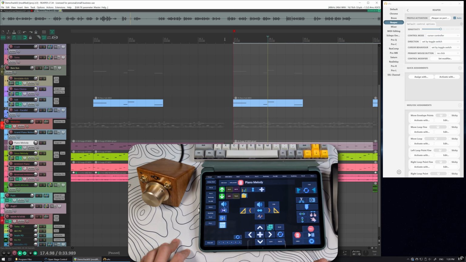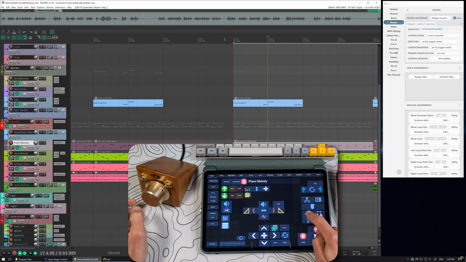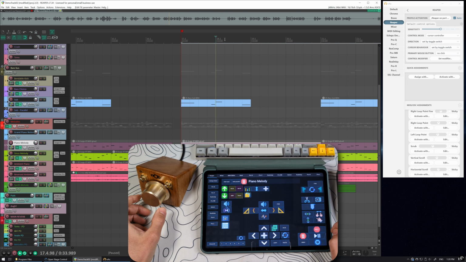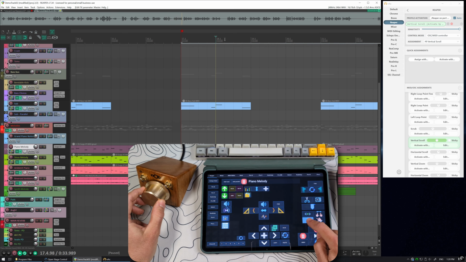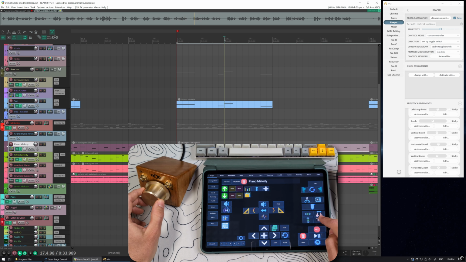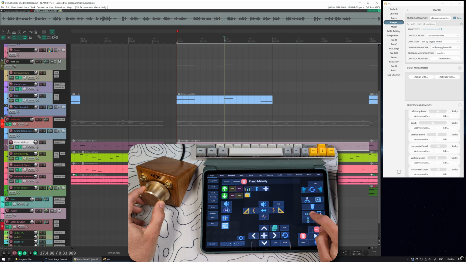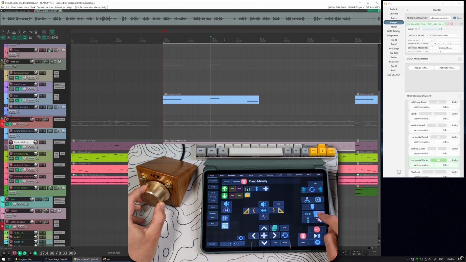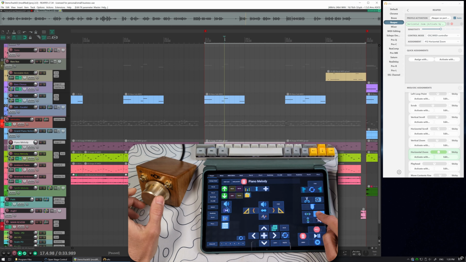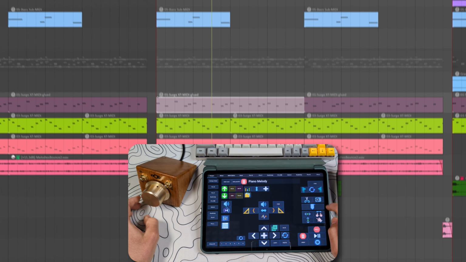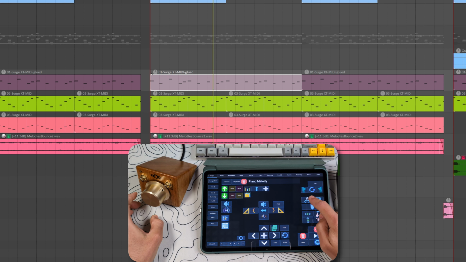Above that, there are a few buttons that, when held down, allow me to use nOb to navigate the project and precisely position the edit cursor. I can zoom in and out vertically and horizontally, as well as scroll around. I can also move the edit cursor along the grid or adjust it pixel by pixel, allowing me to split items exactly where I want.